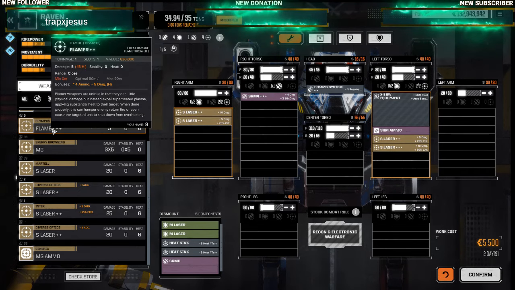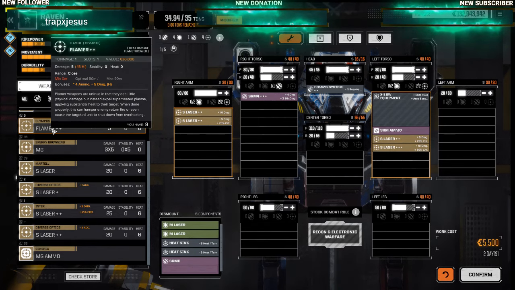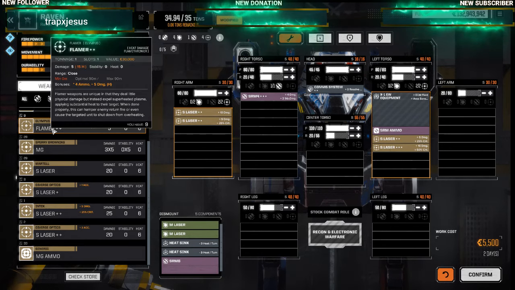See if I went with flamers. See if I went with those. Let's see, I could add 1, 2, 3, 4. So that would be 20 damage and 60 heat. 60 heat is a lot, but I don't know, man.